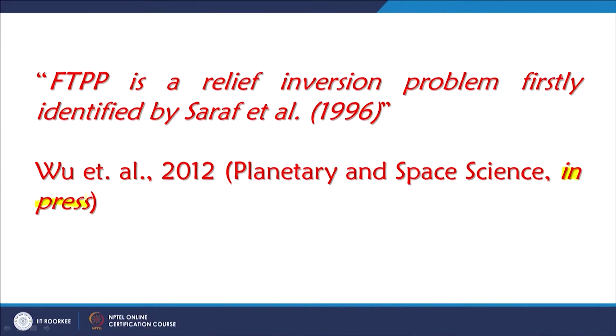Now, once we published our work and identified this FTPP phenomenon, people started using our work, incorporating it in their publications and also developing their own methods. Here Wu et al. have mentioned in their paper that FTPP is a relief inversion problem and was first identified by Saraf et al. in 1996. So, there is a clear acknowledgement, though it should have been updated that it is no longer in press. This paper has already been published.